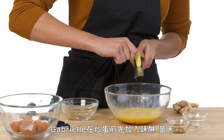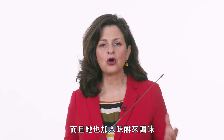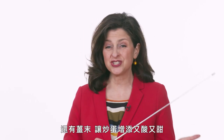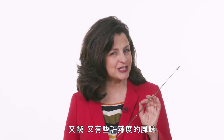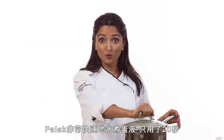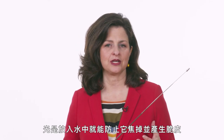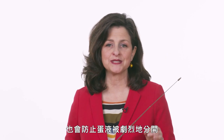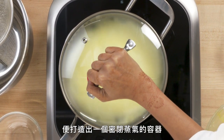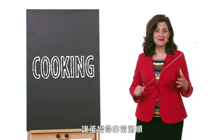Gabrielle added mirin, ginger, and soy prior to cooking. The soy will raise the temperature of coagulation and season the eggs, along with the complex blend of mirin — which is a low-alcohol, high-sugar rice wine — and ginger, imparting an acidic, sweet, salty, and slight spiciness to the eggs. Pollock poached her eggs very quickly, only 20 seconds. This is so interesting and unusual. Just being in water prevents burning and crust formation, and keeping the water below boiling point keeps the egg from being torn apart by turbulence. Because she left the lid on her eggs, she created a closed steaming vessel which heated the eggs from the top and the bottom, making eggs that were extremely tender.